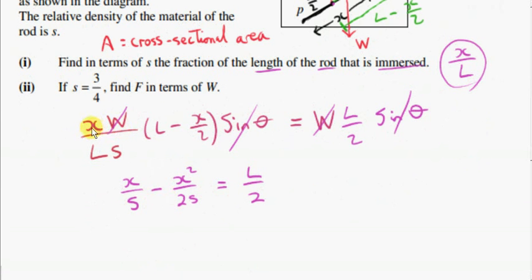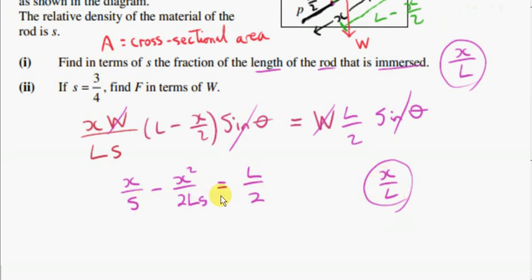Okay, if we multiply in here, we get X over S times L over L, that's X over S. Then we get minus X squared over 2LS. Now, I'm going to multiply everything by minus 2LS, so this term becomes plus X squared. See, we have an equation in X here. Actually, what would probably be a better idea is to get an equation in X over L. This is the quantity that we really want, the ratio of immersed length to total length.